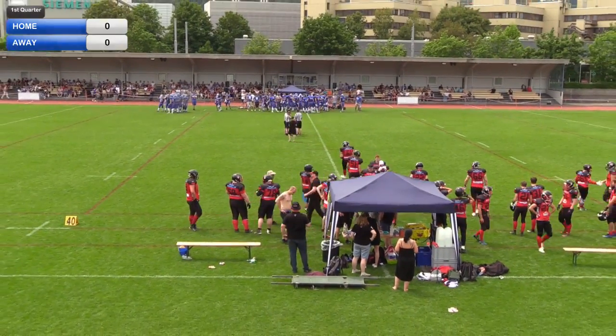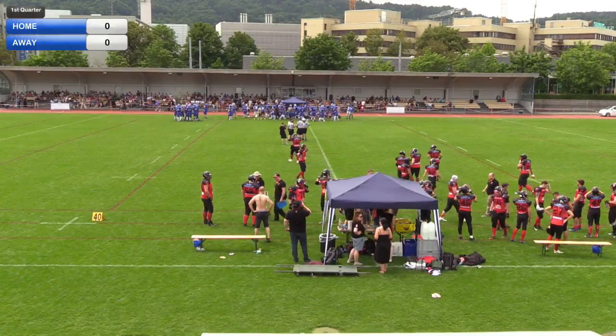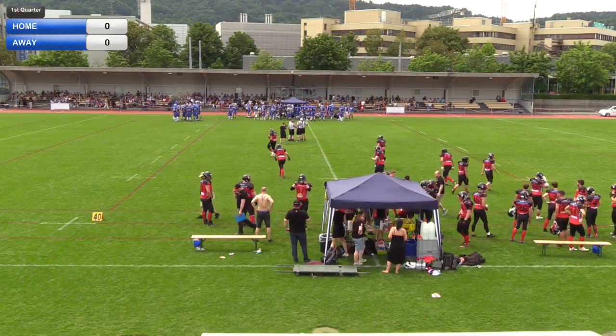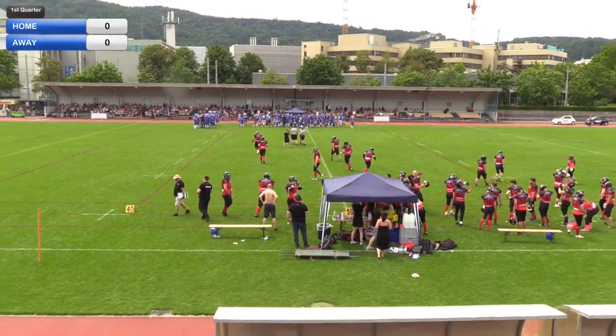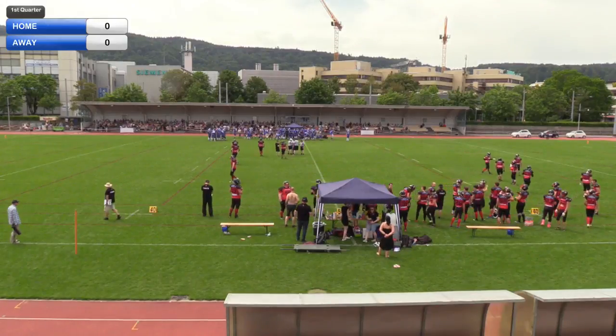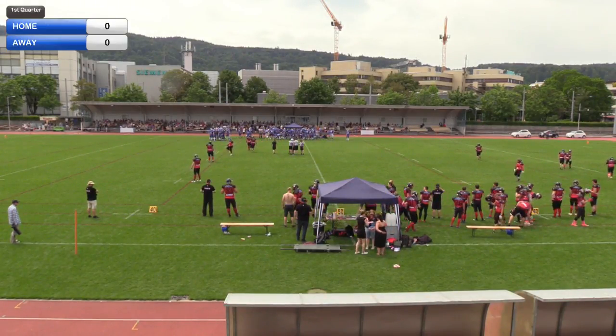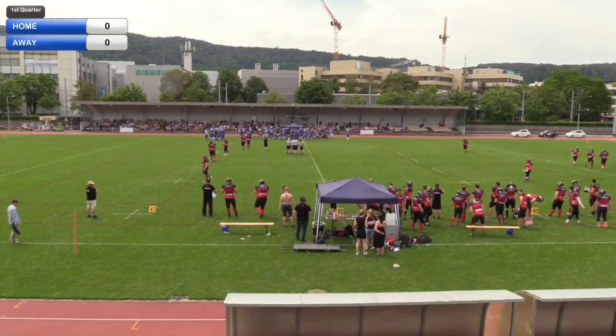He is basically the one who gets all the information from the other refs and will tell us or the teams if there's a penalty, why, and what it's for. Sports number one rule is fair play, so that's why we have them there and we make sure it stays that way.